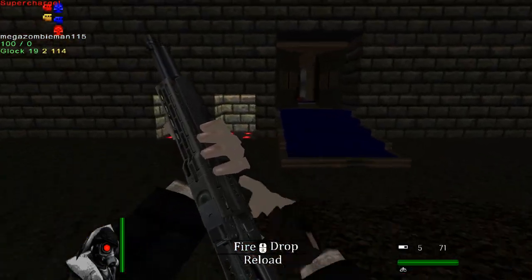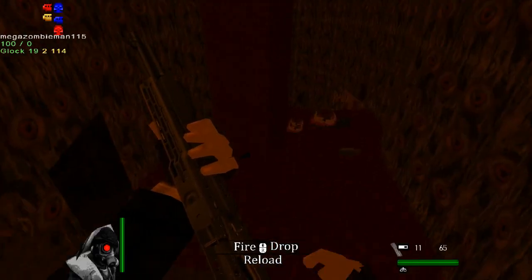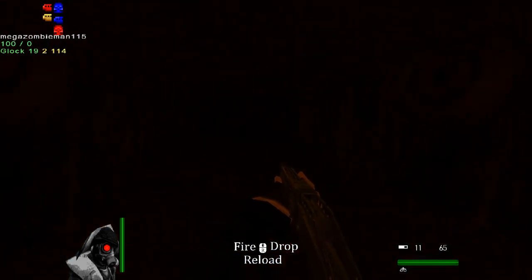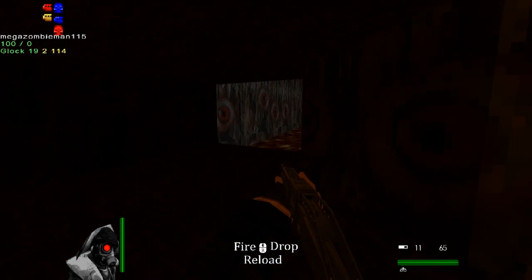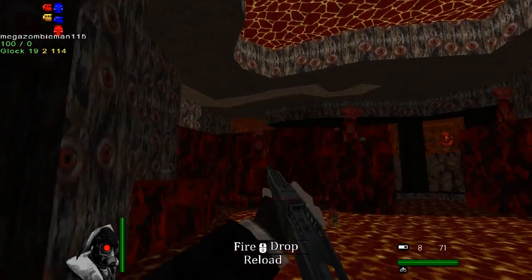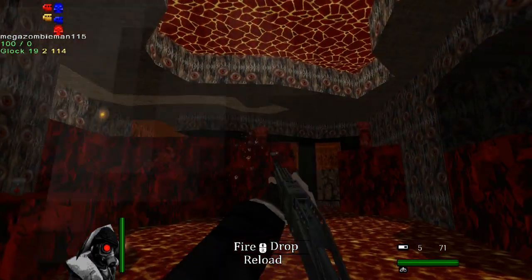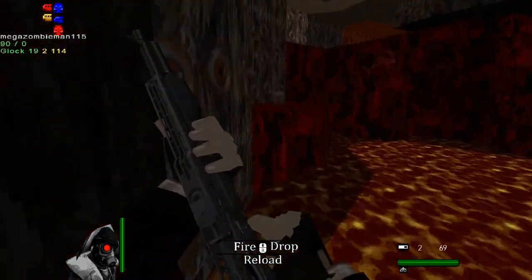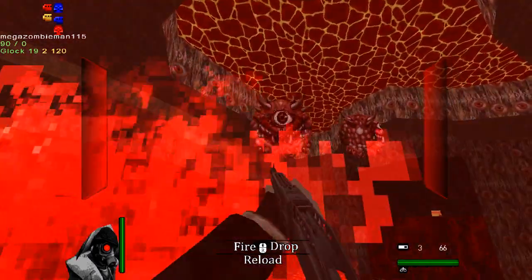Yeah, I'd be curious to see how this would work with Aliens TC. Probably work. What's this? Oh, crouching. Although the thing with Aliens TC is it has those weird DEH files which change how some monsters work. Oh god. Because it's one of those really old mods.